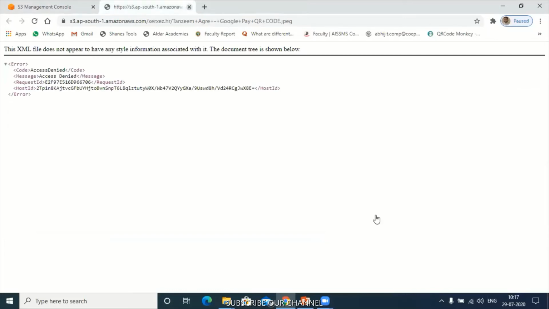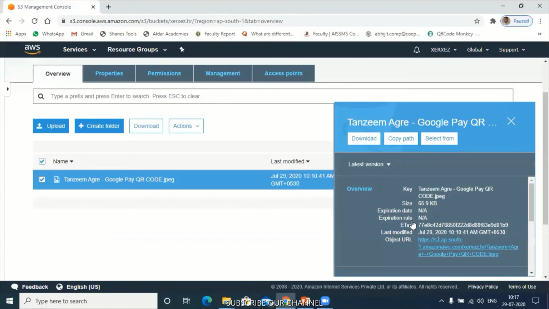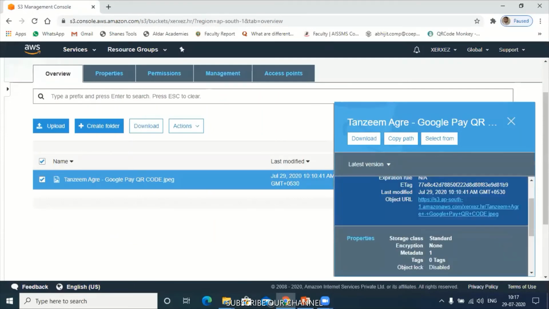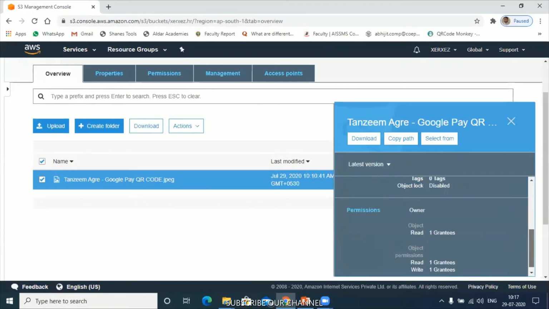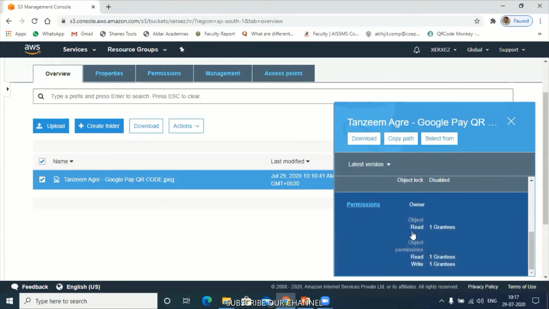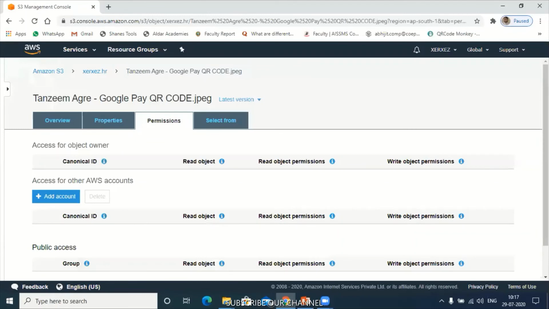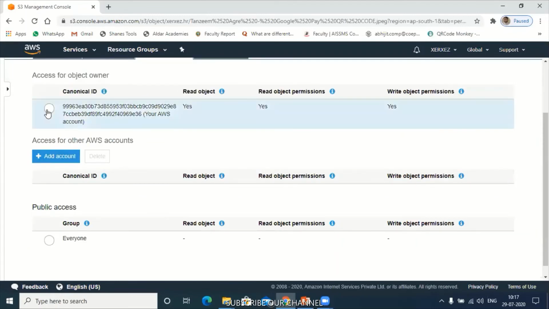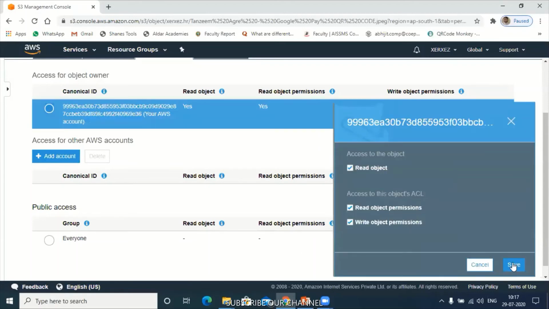Why is that? Again it is not possible to access this link, because after giving the public access for the folder, again I have to give the public access for the file. Again you go to permissions, give this ID read and write, save it.